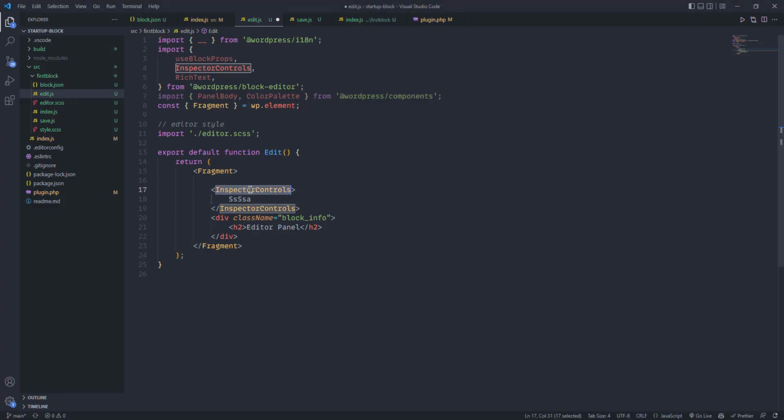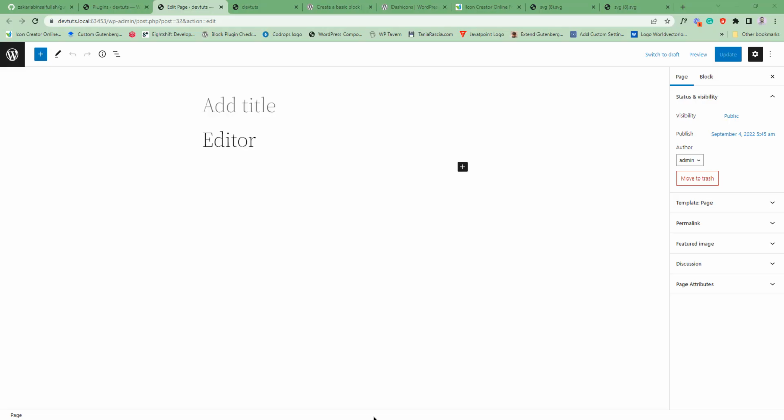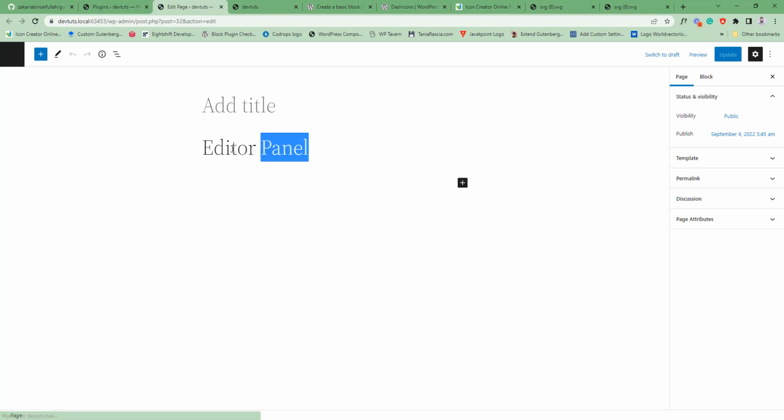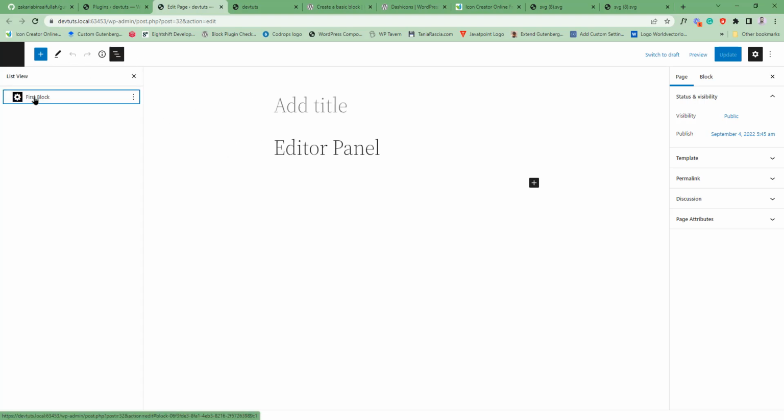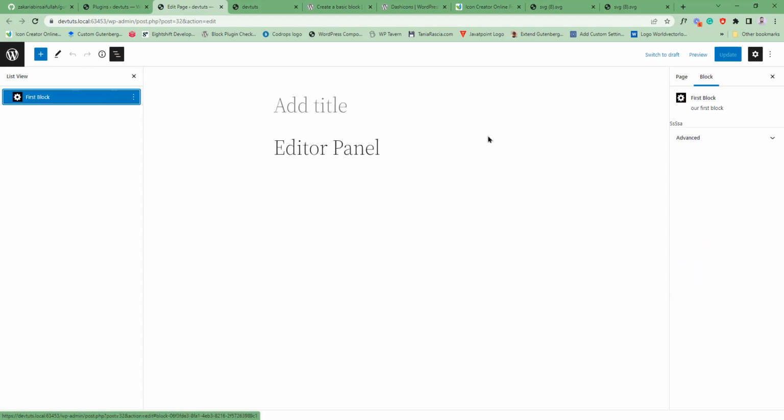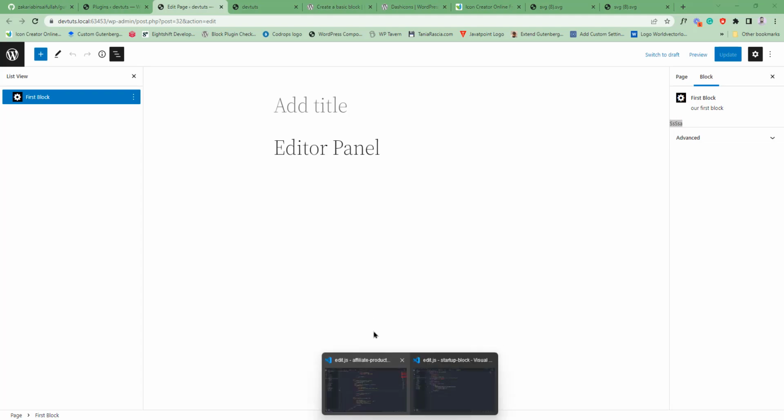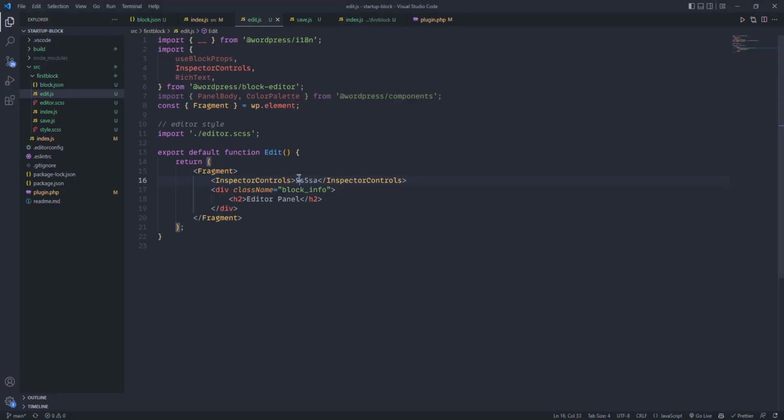To use InspectorControls, first of all you have to import it from the block editor. If I save this and refresh, and select the block from here, I will see the settings, like this is our setting, and it is coming from our InspectorControls panel in this area.